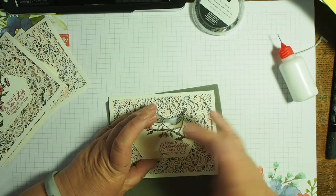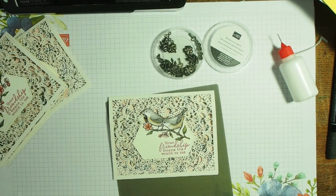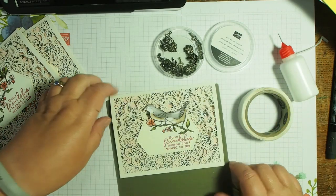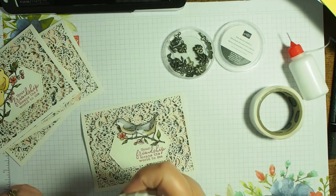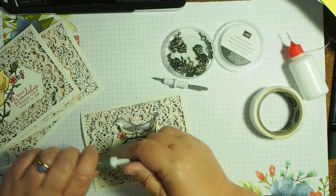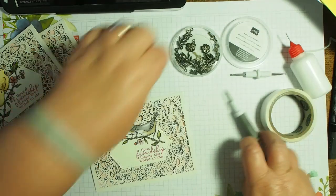There we go. And then the trinkets. Where did we put the glue dots? Now I took them out, they were in the tin earlier. Here we go, I've got them here. So really just a glue dot on each one and we're done. I was using the ball tool, but on my take your pick tool, just put that back in.